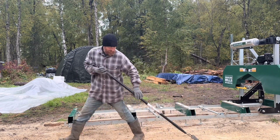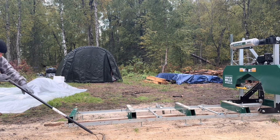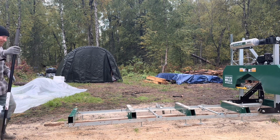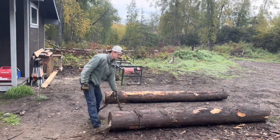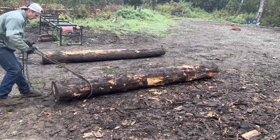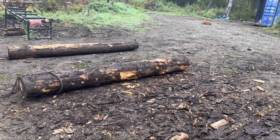And talk a little bit more for the guy who wants to hear it, who doesn't have a tractor. We don't want to discount him. He wants to do something too, right? We chain up our log like that right there. Right? So we just run that on. That's a 10-foot spruce.